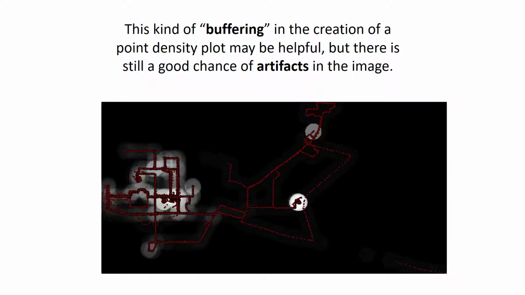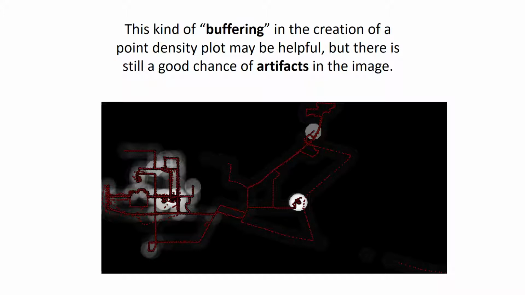Essentially what you're doing is a kind of buffering operation. You're just counting how many observations fall within a certain radius of a given pixel, and you're giving that pixel that value. So you're essentially applying a buffer on every single pixel inside the raster. This will smooth things out. It'll start to give you a better sense of clustering.